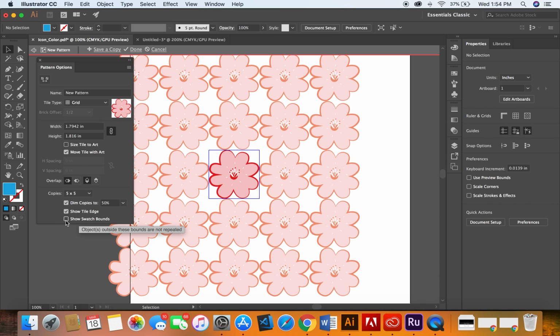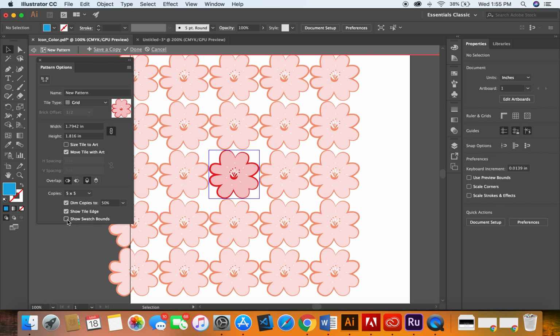You also have this option for swatch bounds. Because we're working with a very simplistic pattern, you don't actually see anything different, but technically your swatch bound is your tile's edge in this particular tile type. For other tile types, you'll see tile type up here. That swatch bound may be very different. It may actually come all the way out. It may look more vertical. It may look more horizontal. Because it's not often visible, and it's so dependent on the tile type, I tend to just leave it turned off.